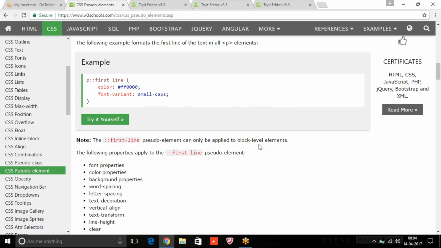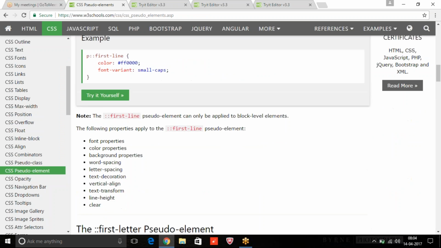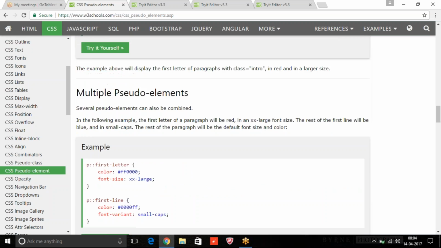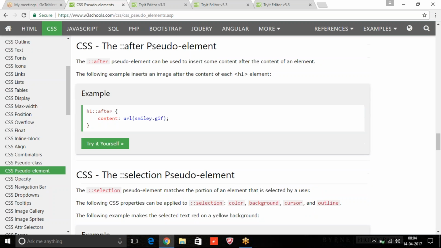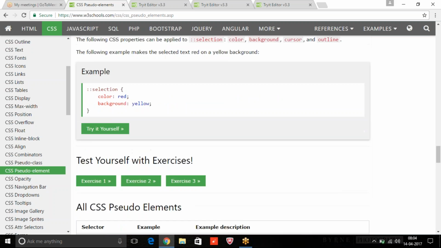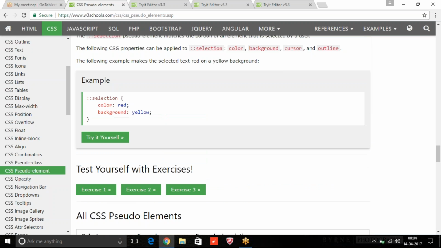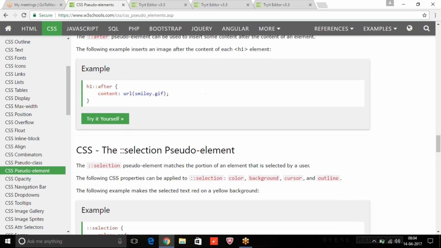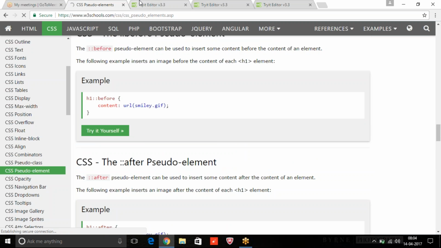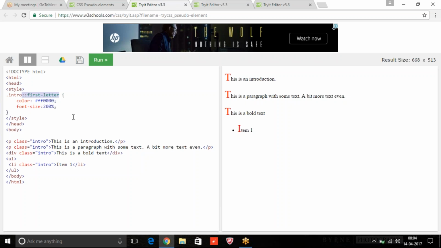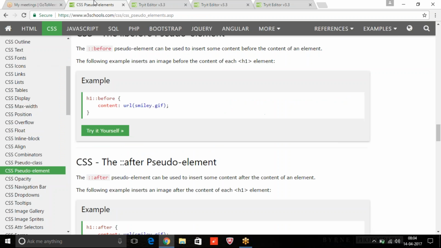Okay, anyways, no problem. Today I got a new point actually. This is only suitable for block elements: paragraphs, divs, list items.